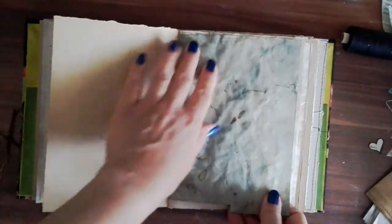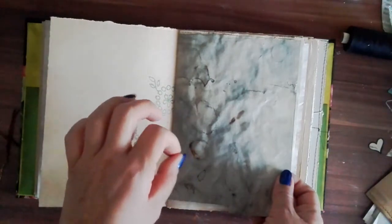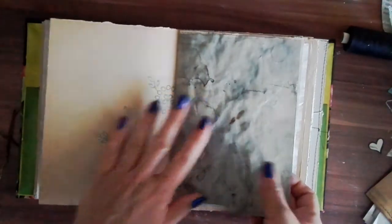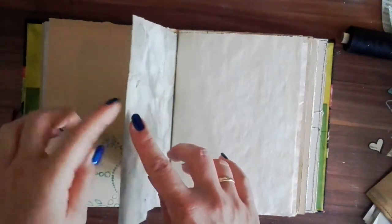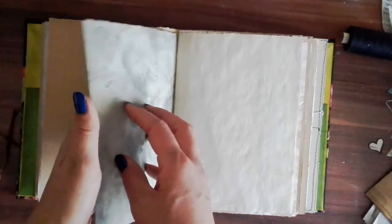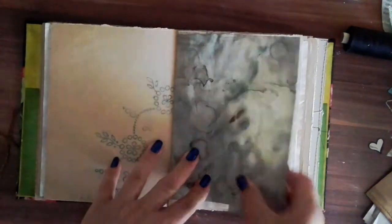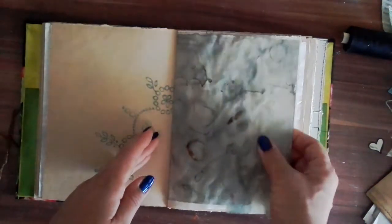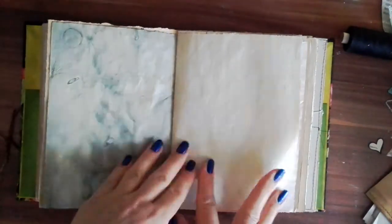I don't iron mine ever, because I don't like doing that. I tried it and didn't really like the feel and look of the paper. Instead I press my papers — I put them in a pile and then press them under some huge books that I have, and leave them for a day or two or a week. They come out really nice. These are a little bit wrinkly, not too much, just as I like. For some reason, key-dyed papers get quite loud — unlike my eco-dyed papers, which usually come out as normal papers.